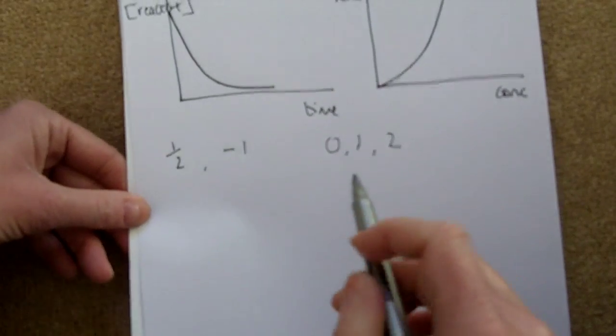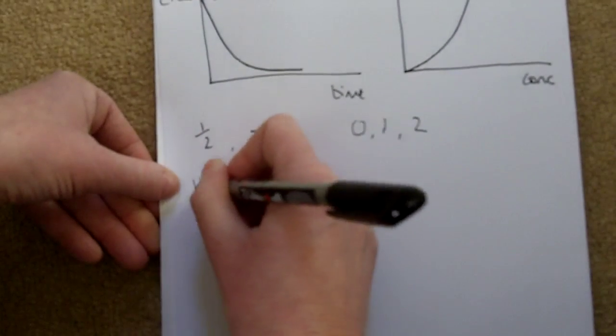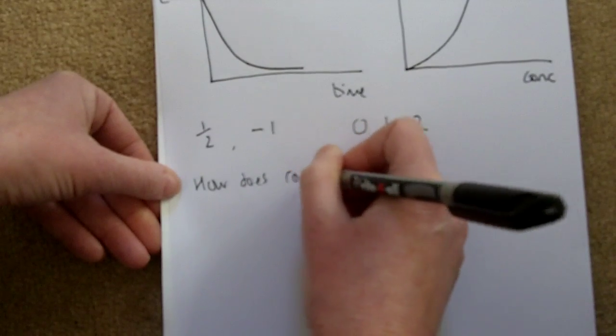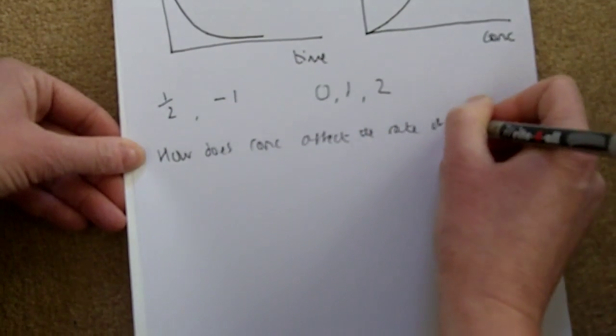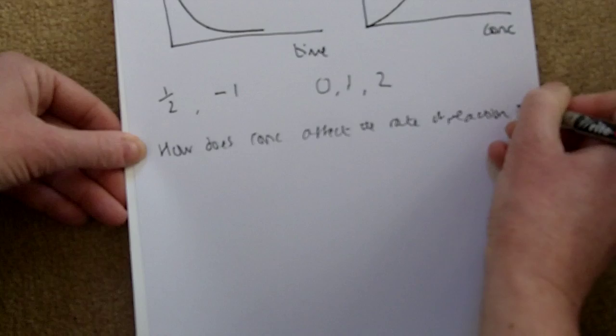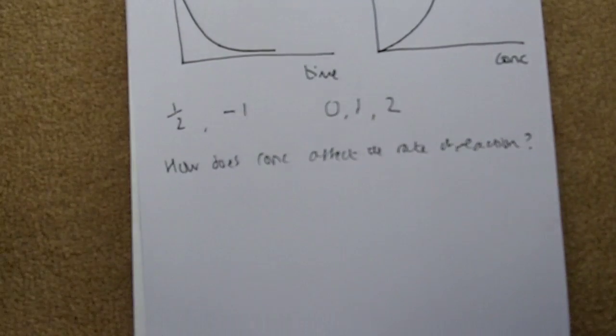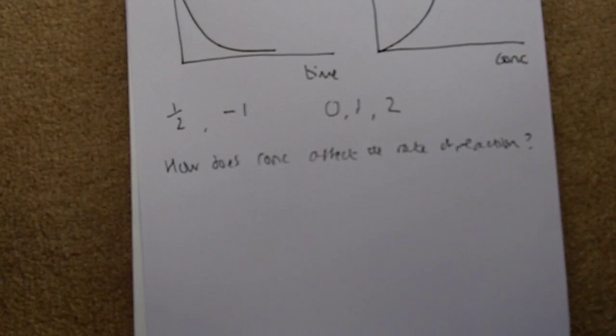Okay, so when you want to see how concentration affects the rate of reaction, you first have got to do an experiment. You have to monitor something that changes, and then you have to plot a graph. Then you've got to draw some tangents, find the gradients of the tangents, and plot a second graph, to work out how the concentration affects the rate. So it takes quite a long time. If we just go back to the first order and the second order.